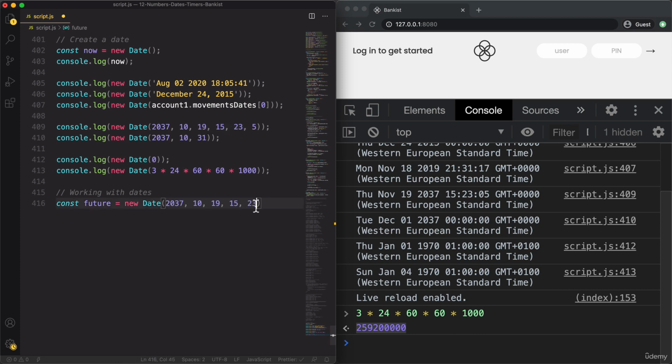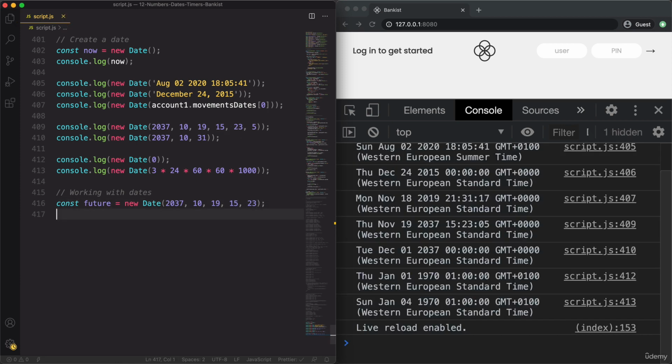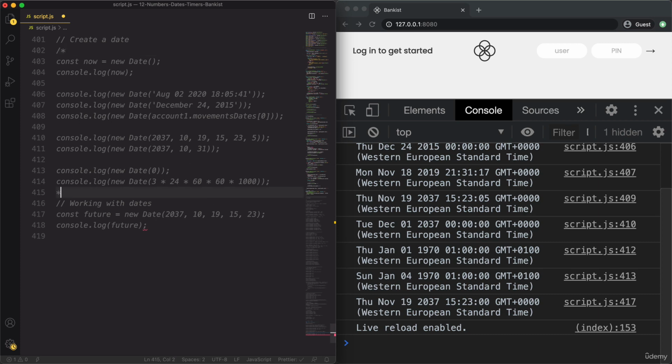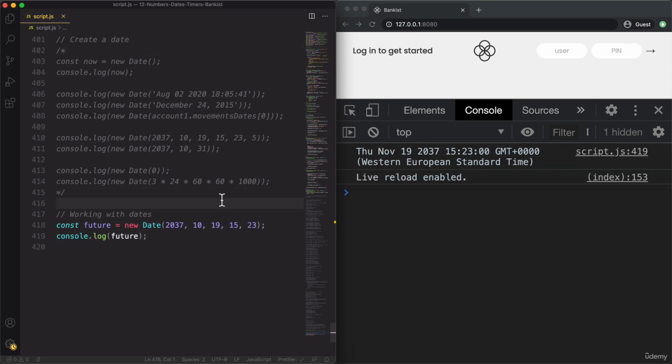Okay, just without the seconds, that's not really necessary. Okay, let's just log it to the console here to make sure. Okay, and let's, for now at least, just comment out these here. So we already know how it works. Now we just want to work a little bit with this particular date.